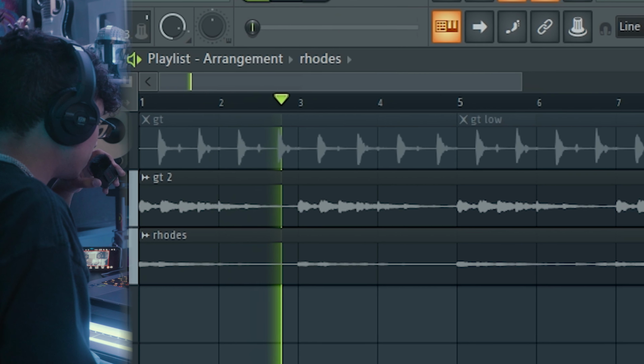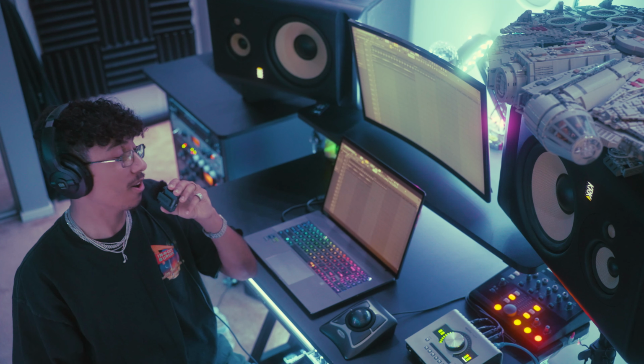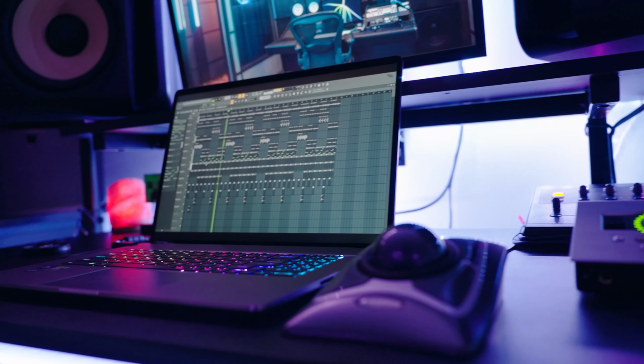Super subtle, doesn't do too much, but it's just enough that if I wanted to put some drums underneath this, it would sound fine. I don't know if you realize, but we already created 4 different versions that we could play throughout the beat just to give it that variation and to keep it interesting.